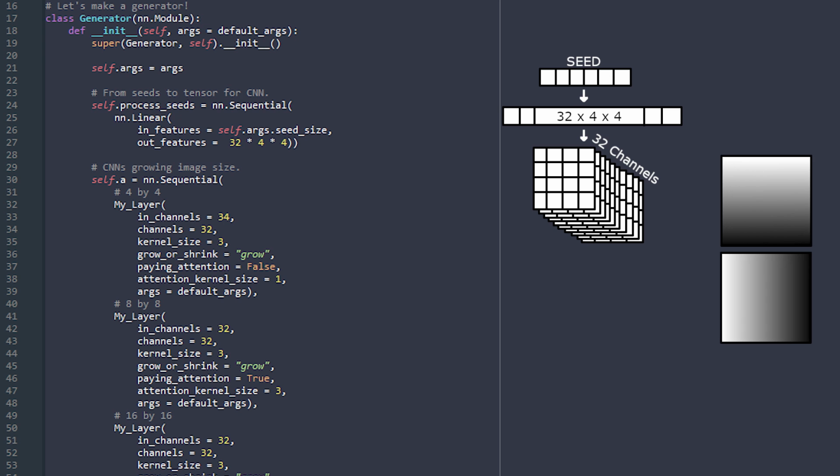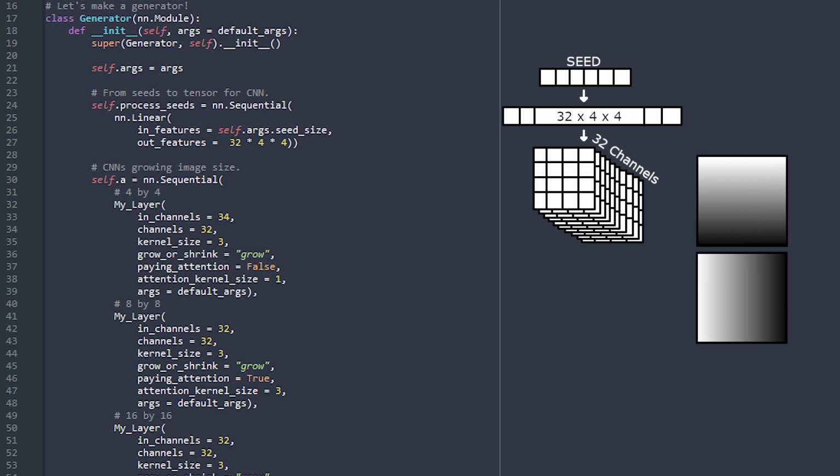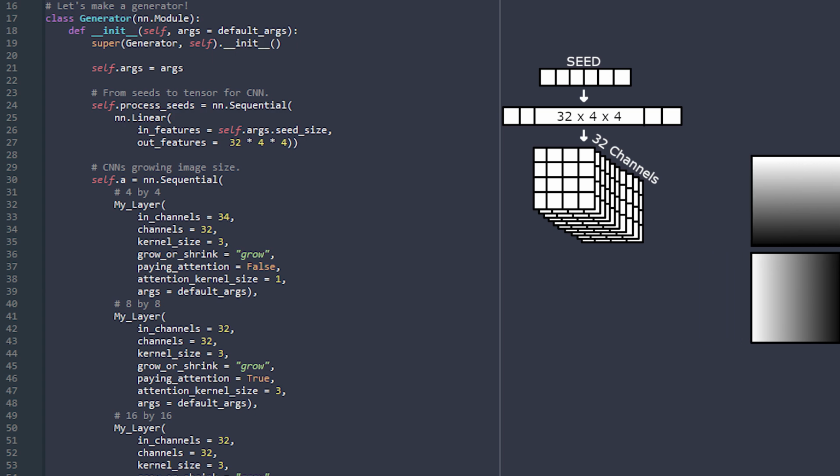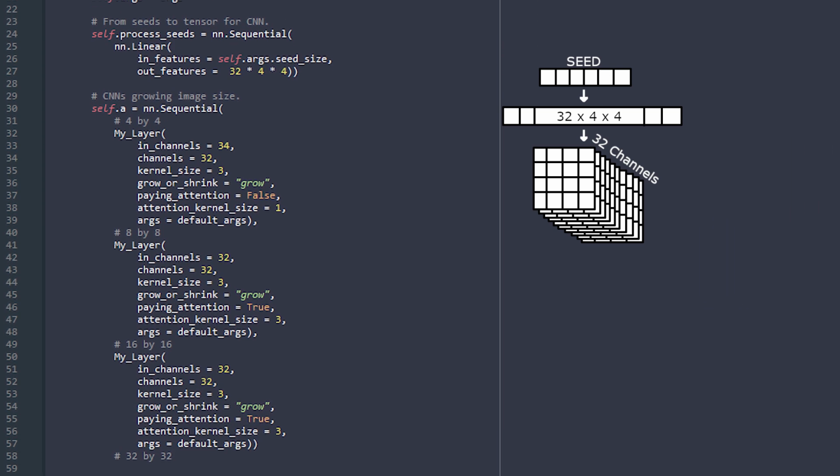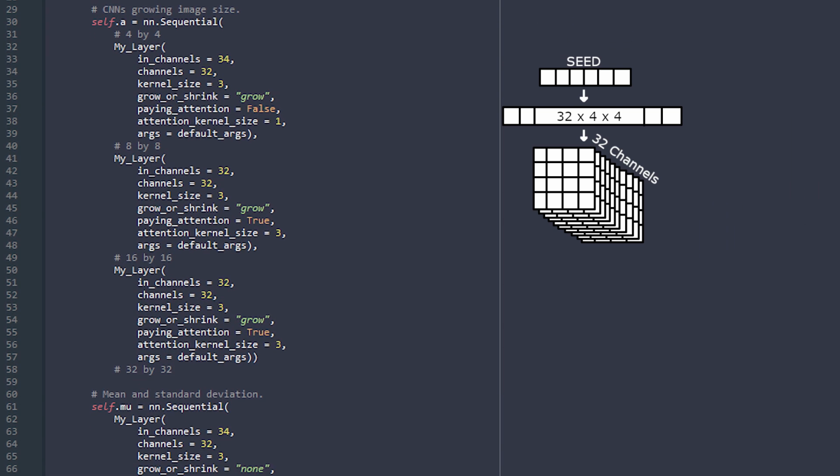Now I'm actually adding another 2 channels. I'm adding something for position. So the neural network should have some kind of idea about where in the image it's working, like in the top left, in the bottom right. And we're going to feed that through a couple of my layers, the ones which have convolutional neural networks, so they can sort of survey the entire image, and attention layers, which means that it can sort of go over the entire image in a global manner, so that if it looks at one part of the image, it's also considering all the other parts of the image.